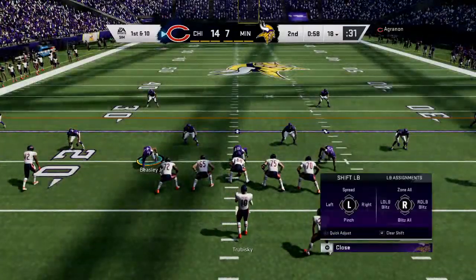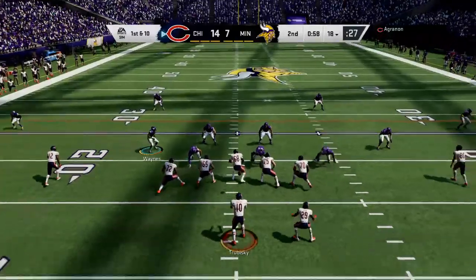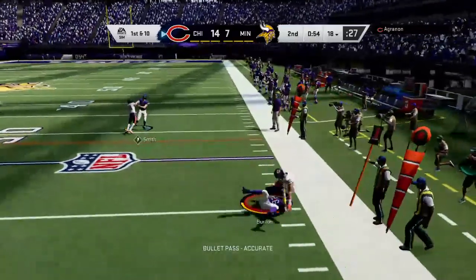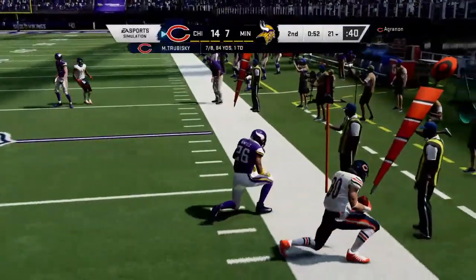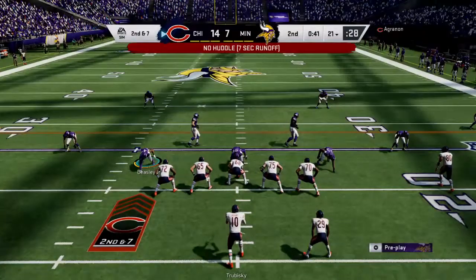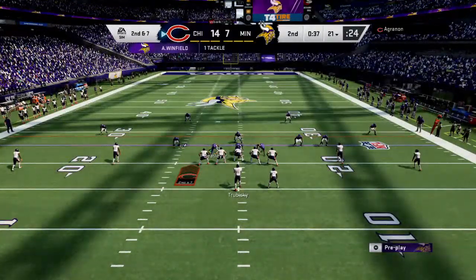At the line, prepping for their next drive, the Bears offense. And we'll see how this is played. Offensively, they've got the lead. Not a whole lot of time left. What do you think, Charles? Well, it's tempting to try and add to your lead, but a mistake there, that could change things in a big way. I say go ahead, take the knee, get on out for the half.